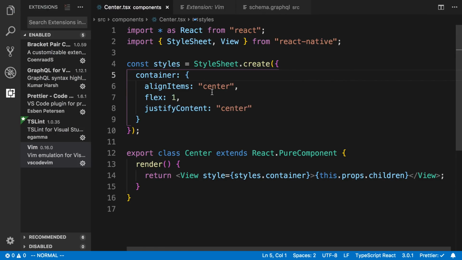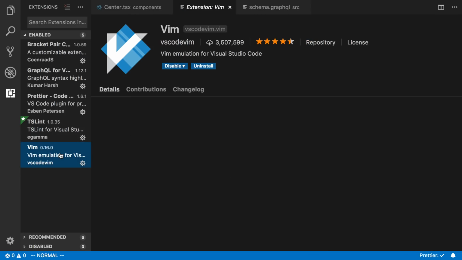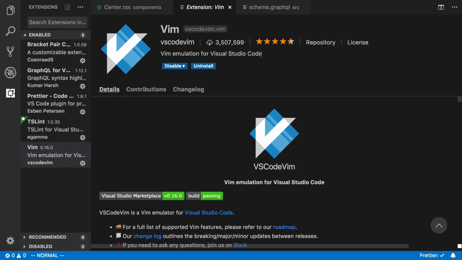The speed at which I'm able to do that is because of the key bindings that Vim gives me. And this is actually something I really recommend. If you're serious about programming, this is something I would recommend learning. It's a very good long-term investment. It takes a little while to get used to, but once you get used to it, your hands never leave the keyboard. So that's a nice thing.